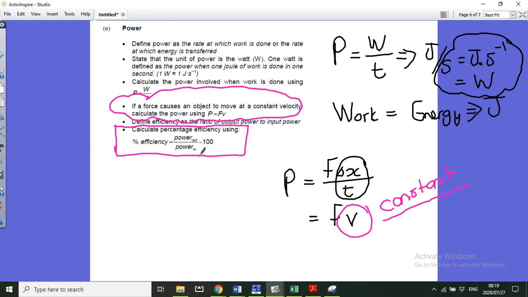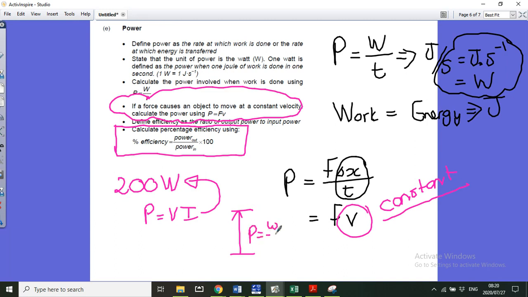So that's why it's often asked in the electricity section, because if they say a motor is rated 200 watts, it basically means the electricity, so power is equal to voltage times by current, is supposed to give you 200 watts. So that's your input that you get, or that the motor is supposed to give you. But now it goes and lifts something up only to there in a certain time, and you go and work out power is equal to work over time, and you only get 150 watts out. So then you will say 150 over 200 times by 100.